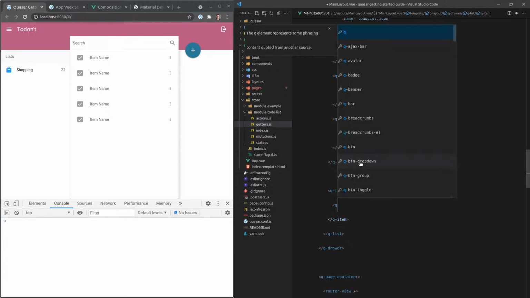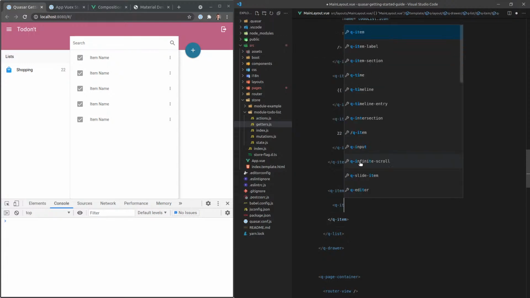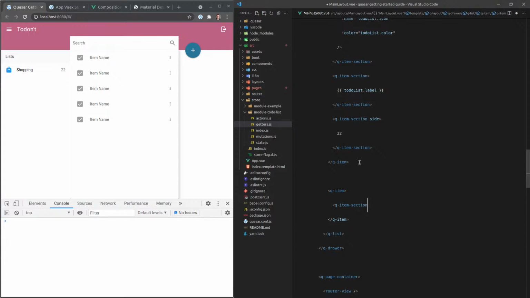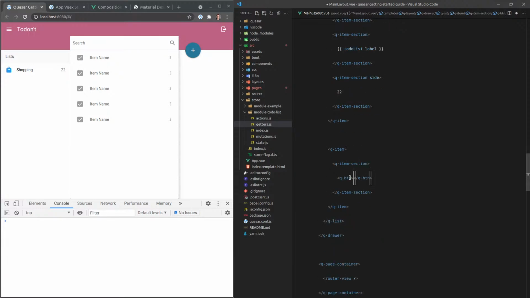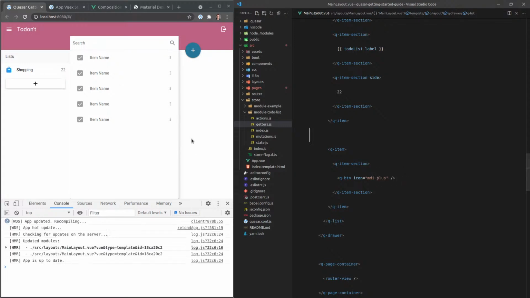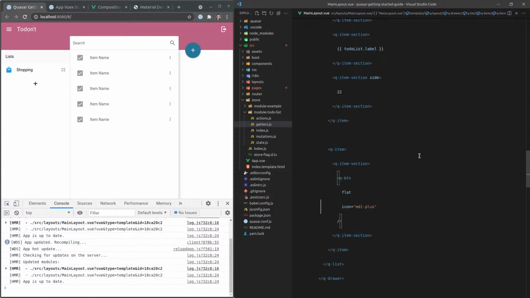Q-item-section. And then maybe we can have a Q-button in there. And then this one is going to have an icon of MDI-plus, I think. Yeah, that's exactly what I want, except not exactly what I want because it needs to be flattened and other things. So let's make that flat.